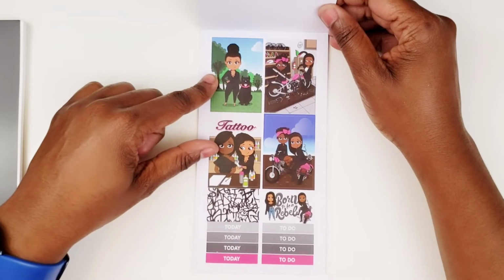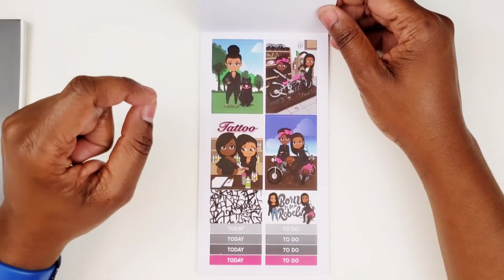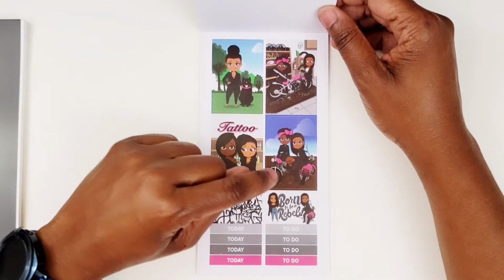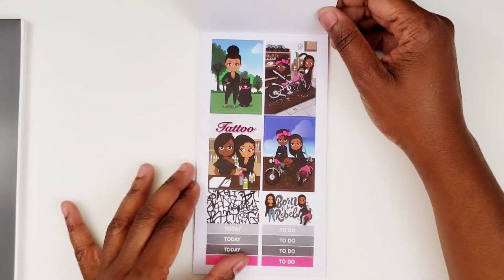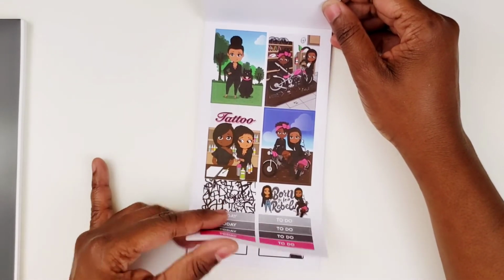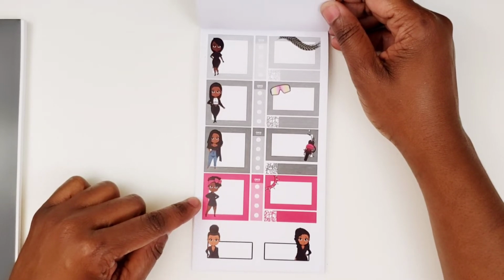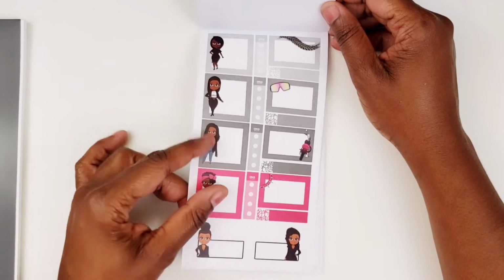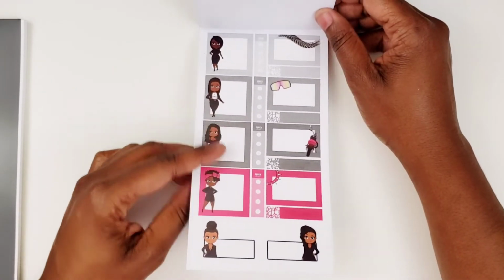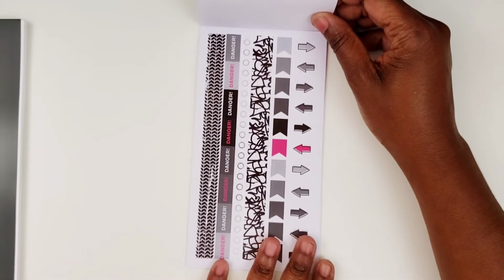All right, here's our full boxes. Ooh, look at her with our tough dog. And there they are working on the bike, getting a tattoo, biking together. I love it. Born to be a rebel. I think the sticker book was made for me. And then here we have our boxes. Look at that with a spiked collar. The tire tracks. Oh my gosh, I love it. I love this color palette.